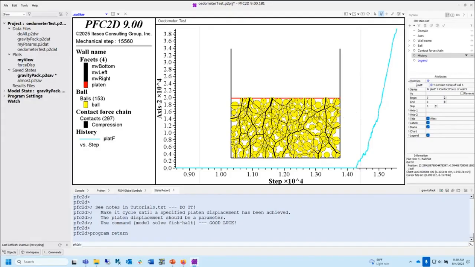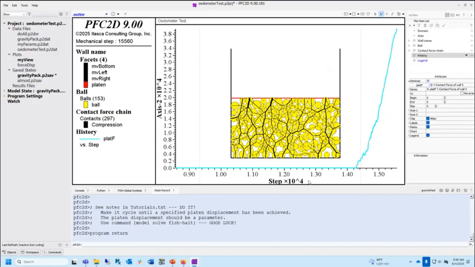And of course, if we watch this, it's going to be 0, 0, 0 until it starts to touch, and we can see that as we're running it. But we don't want to plot versus step. We want to plot versus the amount of motion that the wall has had, the applied displacement. So how are we going to do that?